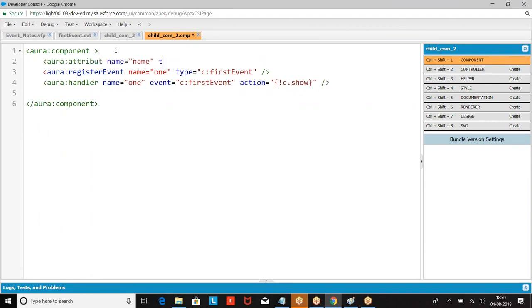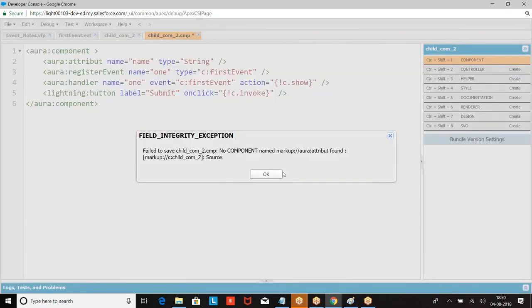The same component is firing, the same component is handling. This component is firing and the same component is handling it. When this event will be fired, I am taking a button. It's not always a button. You can take any element with respect to your context. So what was that attribute?